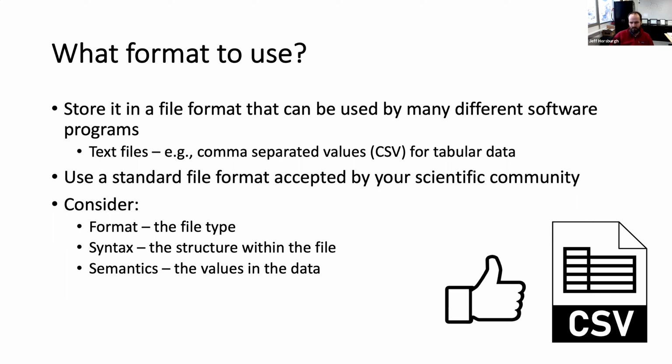So when you're organizing the data within the file, think about the syntax and how other people might actually be viewing or using that. And I separate syntax from semantics, because by semantics, I mean, when I have a column of data, what do the values that go into that column actually mean? Let's say it's a text column that defines the variable that you measured. Where do you get the names of the variables that you measure, and how do the names that you're using compare to the names that, say, another investigator in one of the other thematic cluster projects or another project you know of might be using? Are you using the same names to describe the same variables that you're measuring?